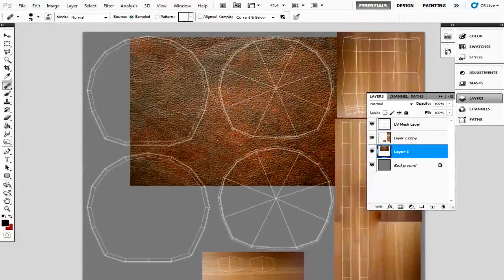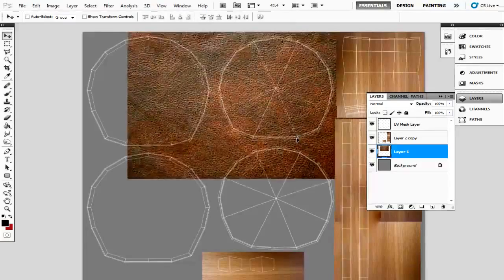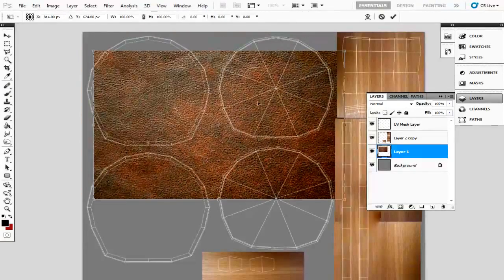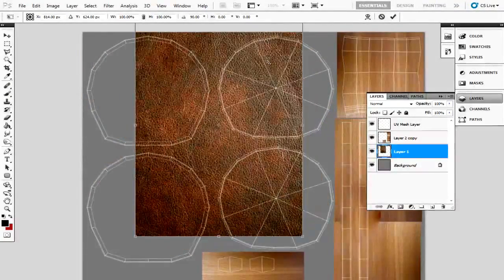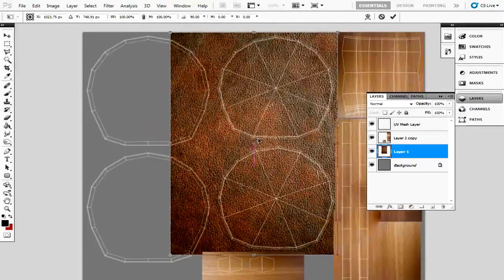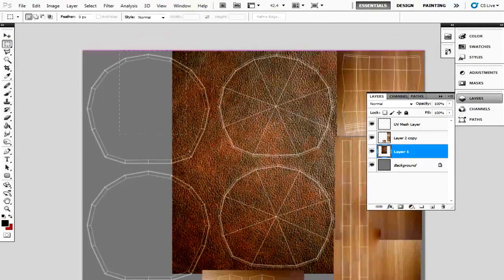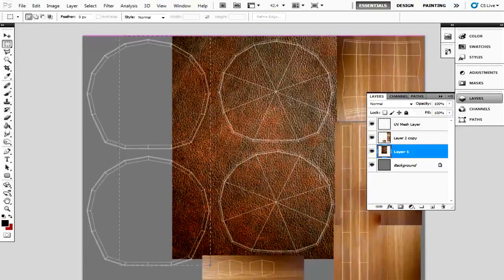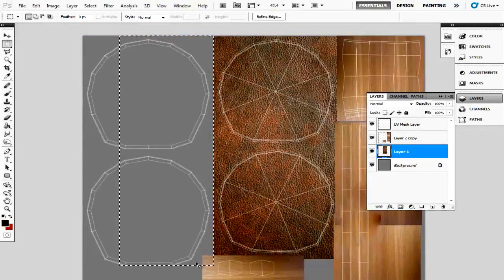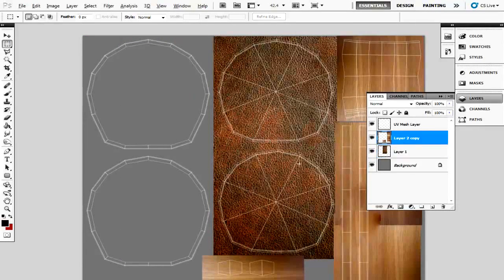Alright, moving on, I moved to the leather, and I think what I was going to do is I was going to erase half of it, and then I realized I could just turn it. And I go in and cover both of the paddle covers. Press Enter to confirm it. I delete over the wooden sections, as those are the two wooden parts that I need to still do.